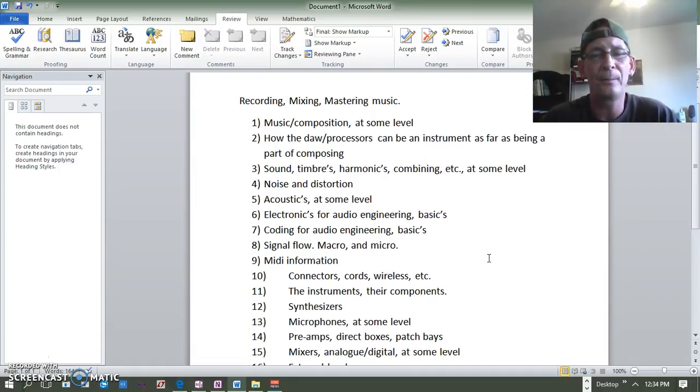Next would be preamps, direct boxes, patch bays, things like that. You want to look into that. You want to have a basic understanding of those, even if you might never need a patch bay in your studio, because, I don't need no patch bay in my studio, bro. But an understanding of what those things do, all the understanding of all these things can open up other doors and make you change the way you're doing things, because you have a little bit better understanding of what you can do and what pieces of equipment can do different things for you to enhance your signal path or your signal flow, and to do different things to enhance your mix and your recording and your mixing and mastering. So you want to look into those.